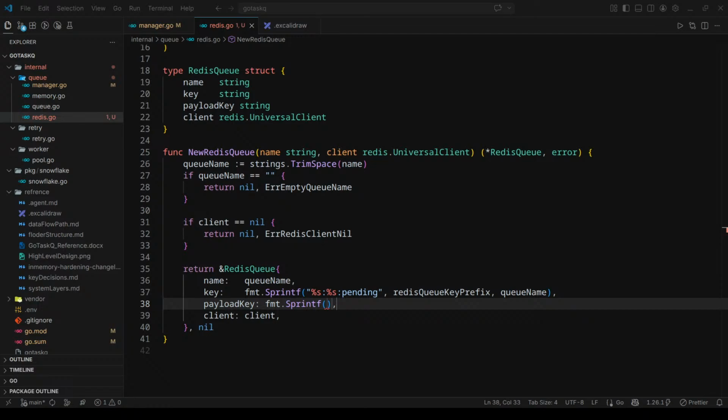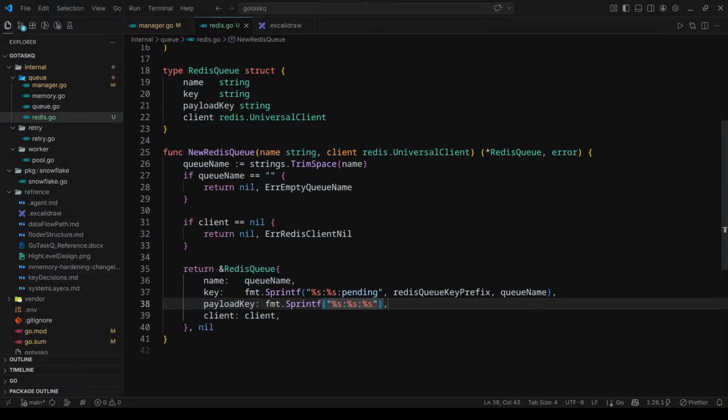We will use this part, and lastly, instead of pending, we will use payloads. That will define that it's the payload for a queue, let's say named logger.